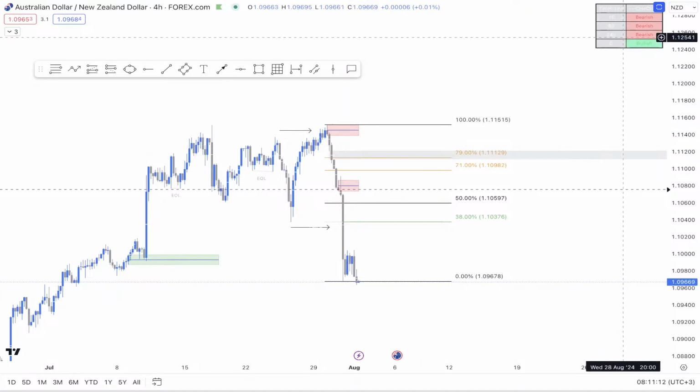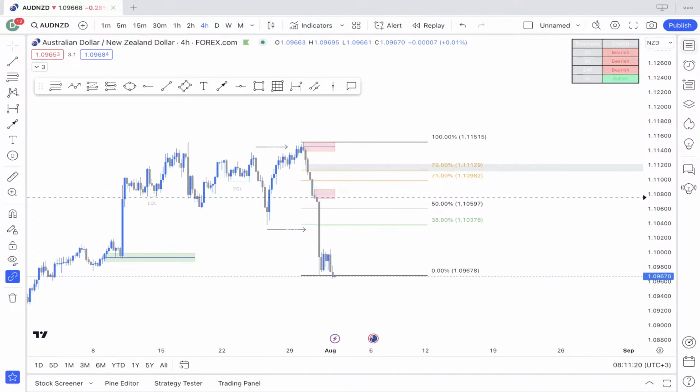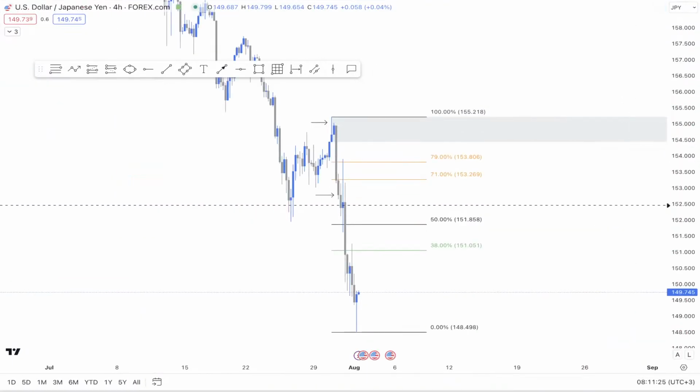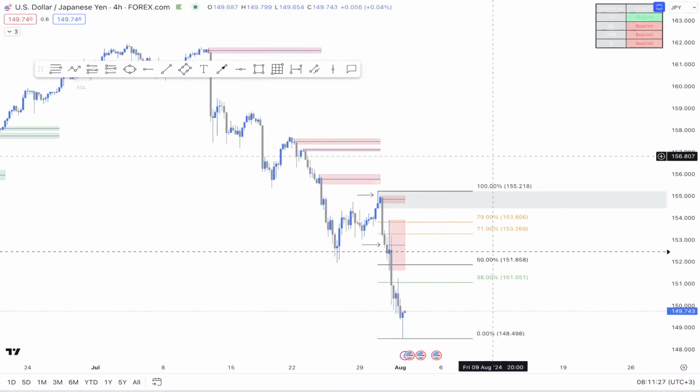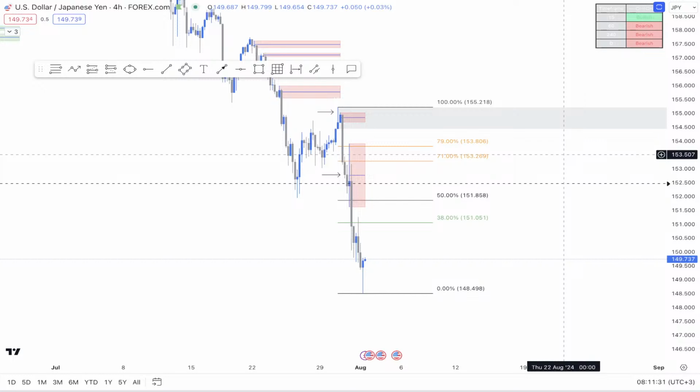The 4-hour is bearish on the trader graph, and so far this looks very corrective to me. So we definitely want to see a continuation of that towards our fire zone. USD JPY looking bearish, continuing this downtrend with this aggressive bearish leg that took price lower and left imbalance behind.